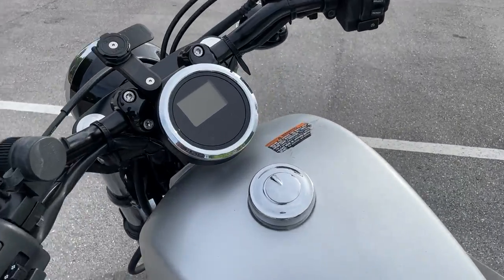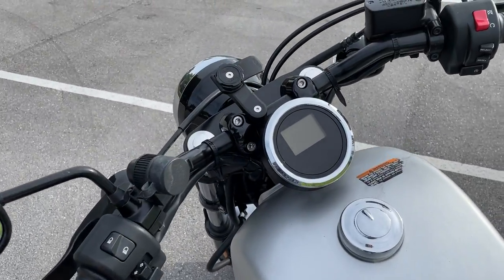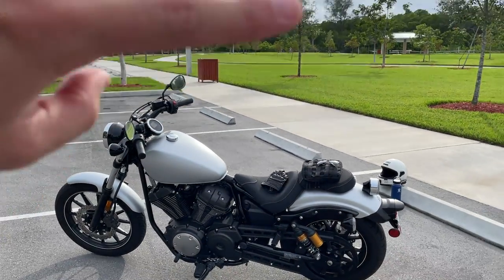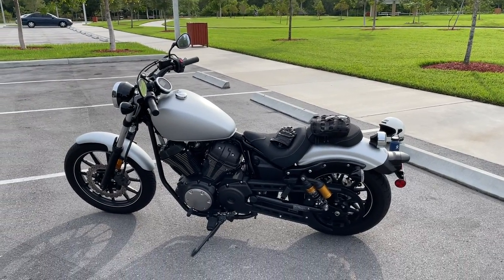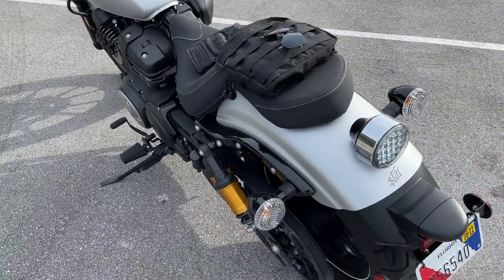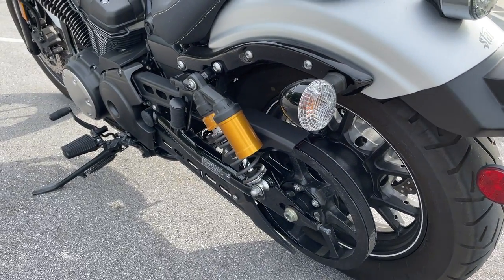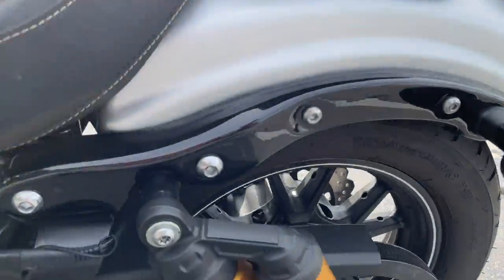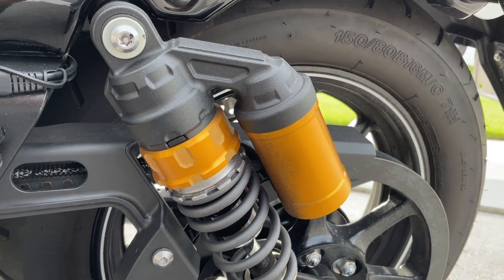I'm still trying to get this caution sticker off and it's not going too well. I'll put the specs of the bike up on screen so you can see those. Basically it's got great suspension, a belt drive instead of a chain — so really no maintenance worries there. It's got decent suspension; I haven't messed with it all that much but it is a remote reservoir shock — whether there's actually a reservoir in there who knows — it's stock from Yamaha and it looks cool.